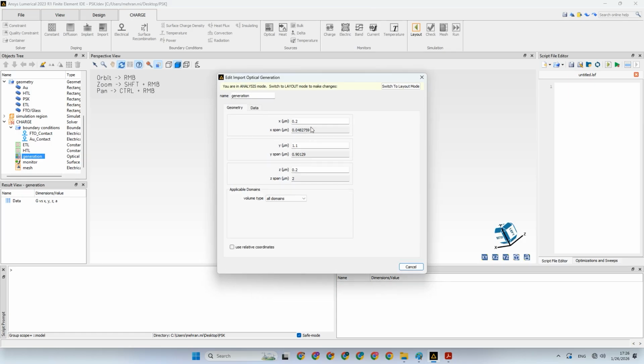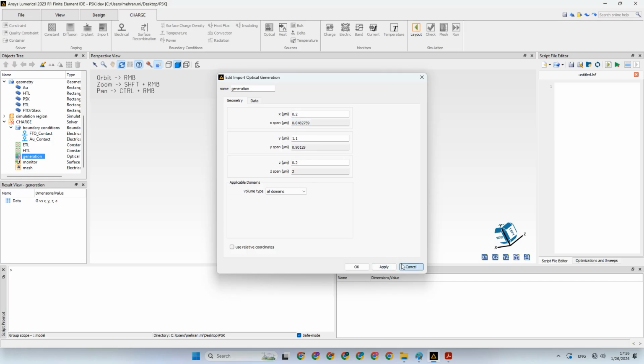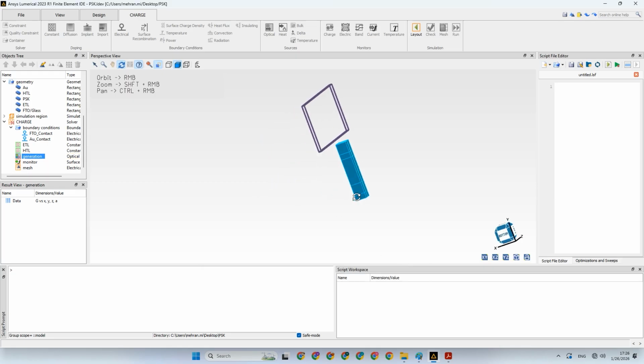Maybe let me check the generation rate. Oh, this is generation rate data. Okay, okay. And we can select this model to correct values to collect this together to see the correct IV curves. Okay, but now IV curve is okay, but it is in dark condition.